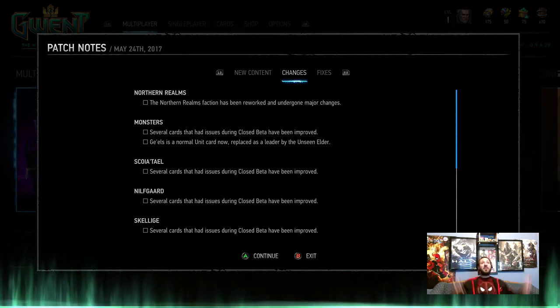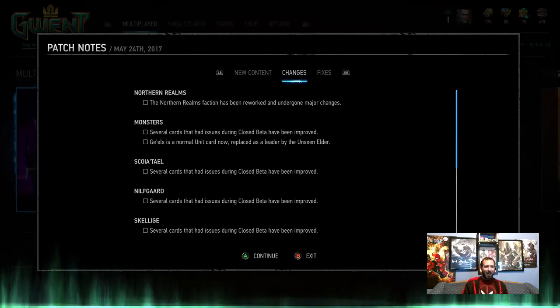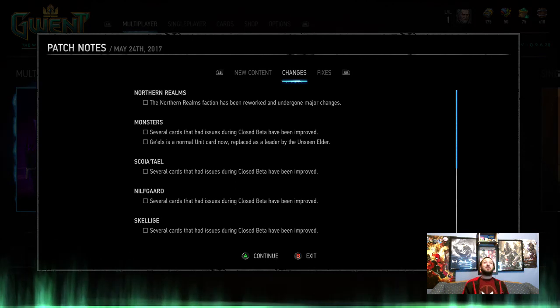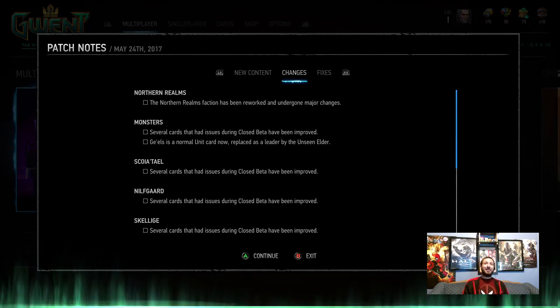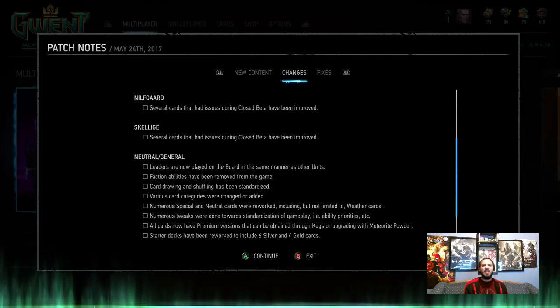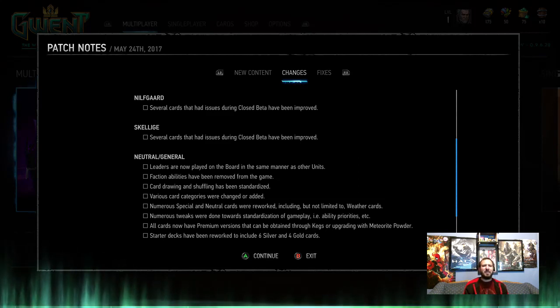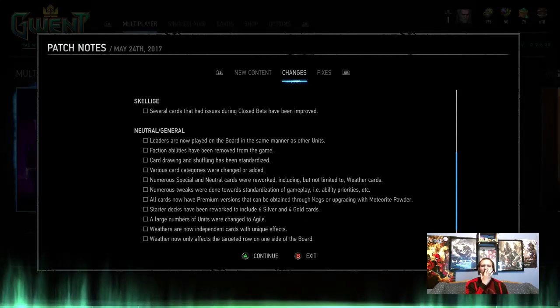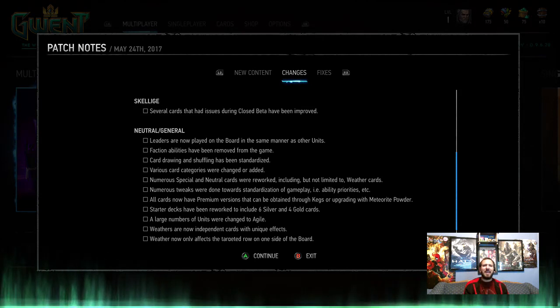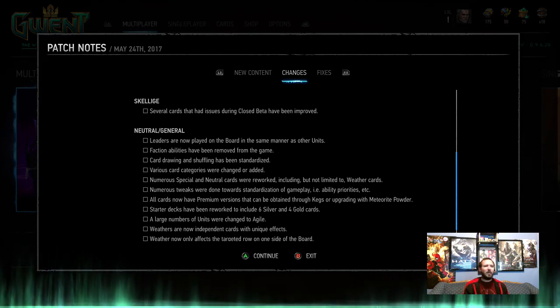Oh my god. The Northern Realms faction has been reworked and undergone major changes. So, even though I sucked with it, apparently Northern Realms was the one that screwed everybody the most. Wow. Alright, so neutral leaders are now played on the board in the same manner as other units. Faction abilities have been removed from the game. Card drawing and shuffling has been standardized. Various card categories were changed or added. Numerous special and neutral cards were reworked, including weather cards.